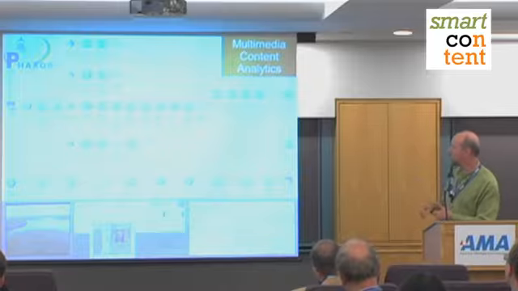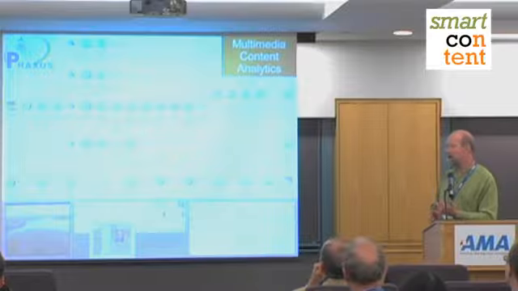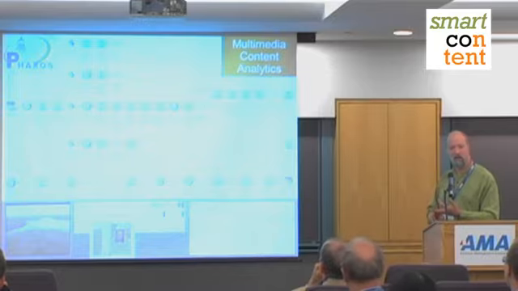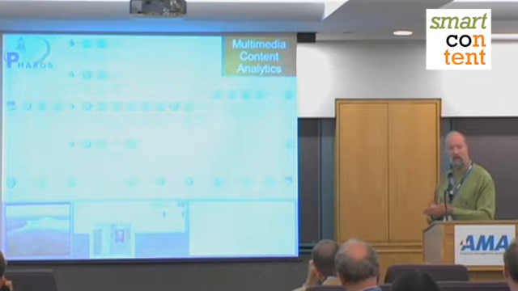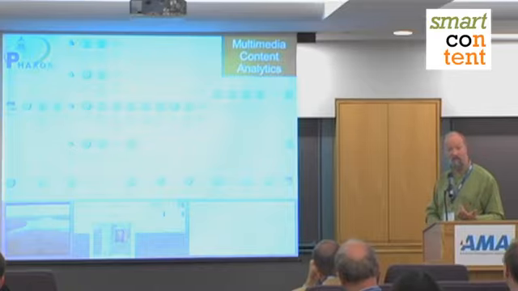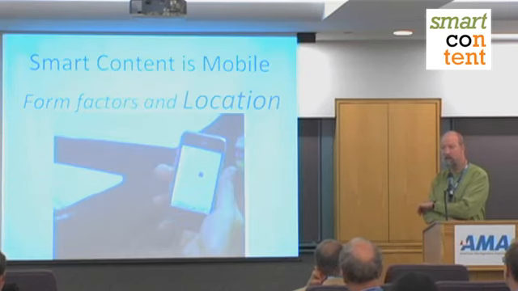This is a flow. It's a little hard to read, but just impressionistically, these building blocks are a flow of taking video and applying face recognition, scene recognition, object recognition, and using that then to make things annotated, accessible, findable, and archived by composing these building blocks together. So this stuff is really here today and is very, very powerful, and it's because smart content is multimedia.